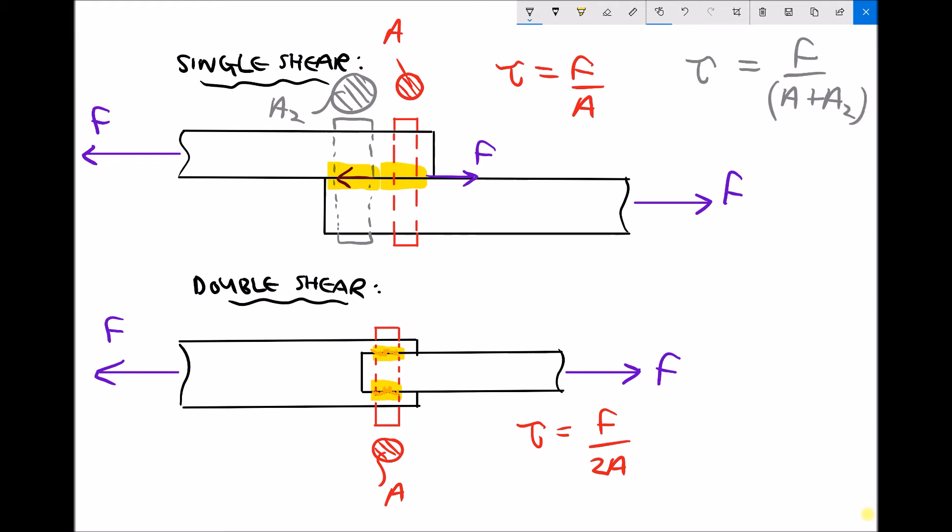The important thing with this is both of those pins are going to be experiencing exactly the same stress. So if we calculate the stress using the equation there, tau equals F over the compound area, then each of those pins are going to experience that stress. So tau is going to equal the stress in pin 1, which is also going to equal the stress in pin 2.